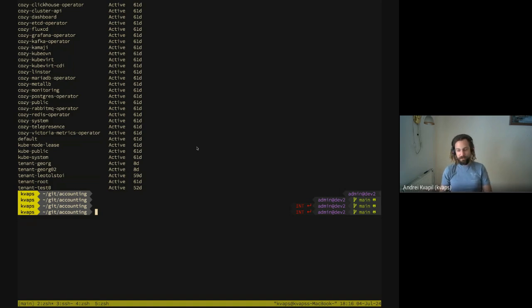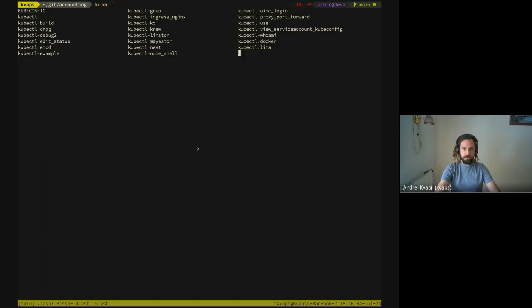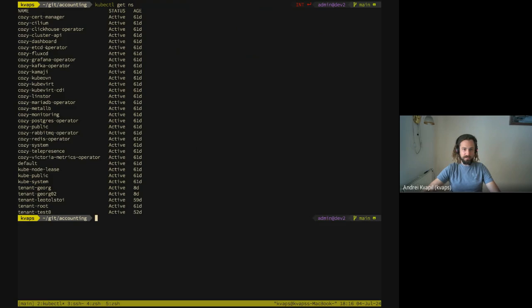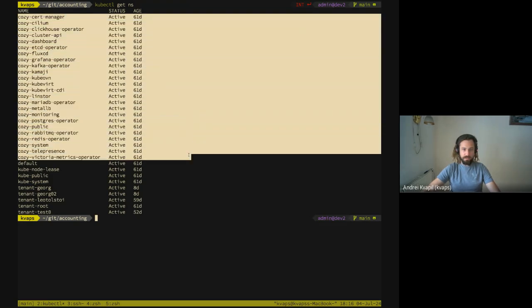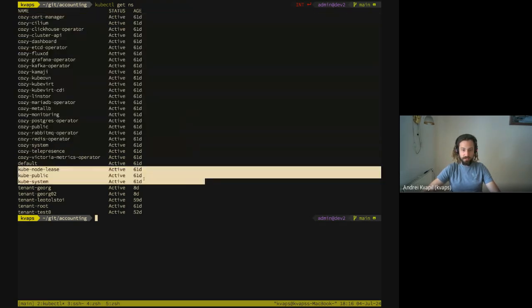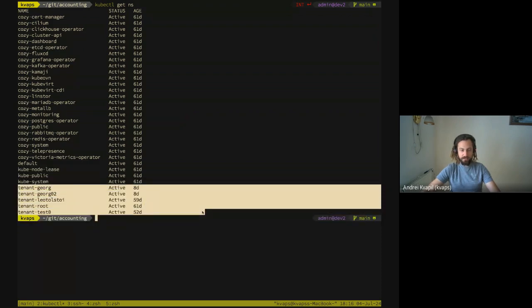Previously, the easiest way to run it was OpenStack, and in this project we're trying to replace OpenStack to simplify the deployment of tenant Kubernetes clusters, and also to have the same tooling for managing infrastructure and tenant Kubernetes. So the tenant in Cozystack is this classic namespace. If we do kubectl get namespaces, we can see that there is a set of Kubernetes system namespaces, and there are also tenant namespaces.